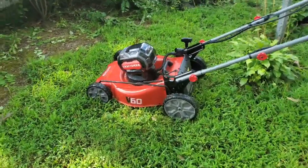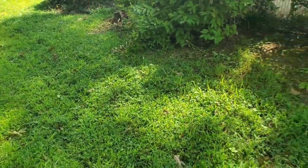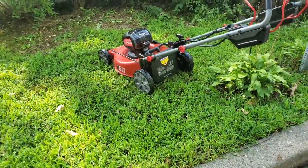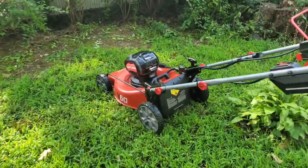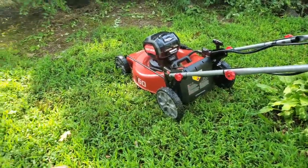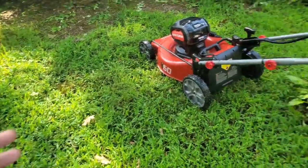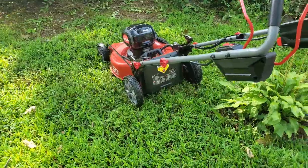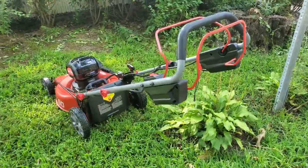Okay? But again, if I'm going to use a lithium ion mower, and again, guys, this is not to recommend using these type of mowers for this. This is obviously just me being able to have this mower and to really test it on some rougher stuff. And if it can hold up to this, it should hold up for your type of scenario. But what's cool is, obviously this is self-propelled, all right?